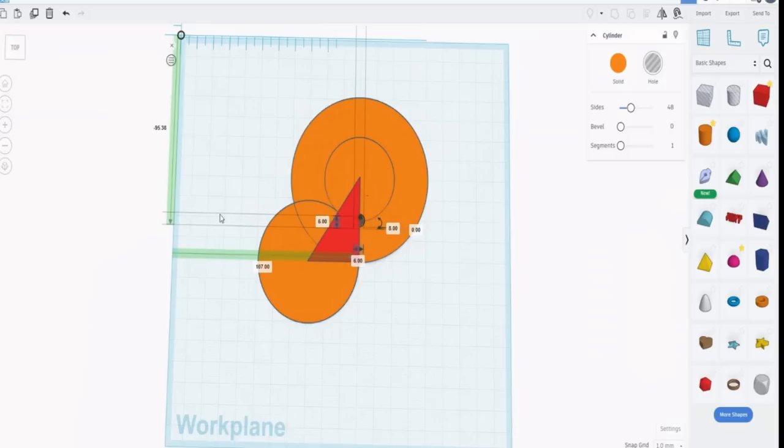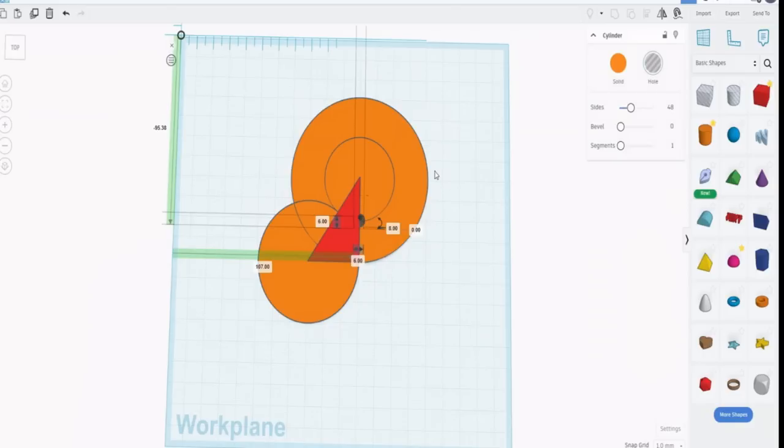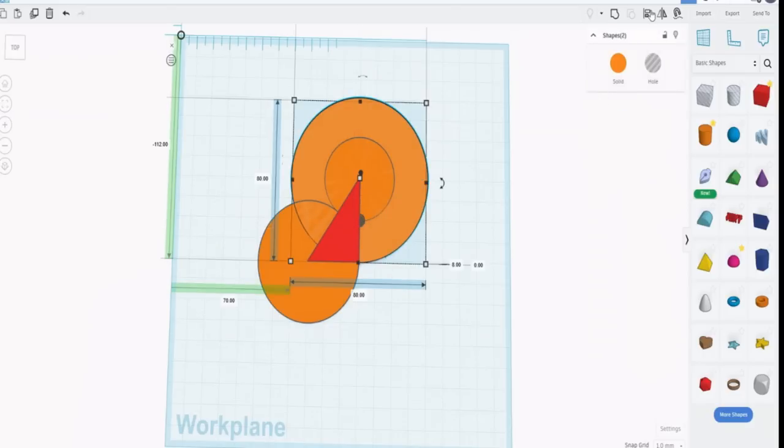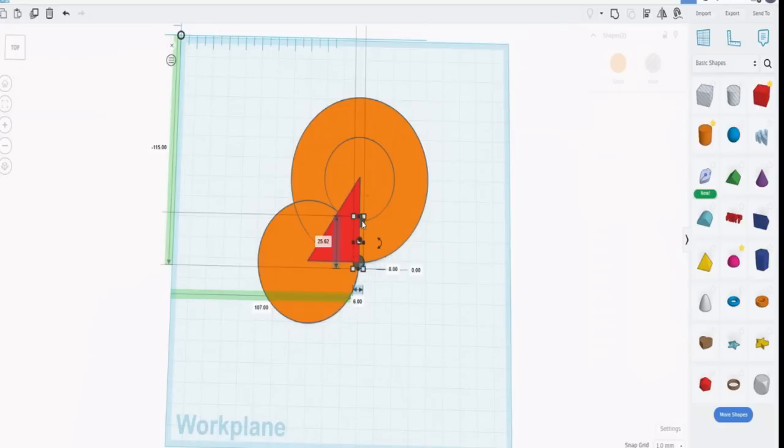1, 2, 3. Now we can copy that using the copy key, and we can move that down to where the 90-degree angle meets that edge. But again, remember it's perpendicular, so we can do that by clicking on the copied hole, holding the Shift, clicking on the larger circle, aligning it, and this time aligning it to the bottom edge of that circle there. Then we can move that down by 3 because remember we want the center of the hole to be on the center, on the edge of the circle. Now if we highlight both those holes and merge them, we get a single set that we know is 25.62 apart, center to center.